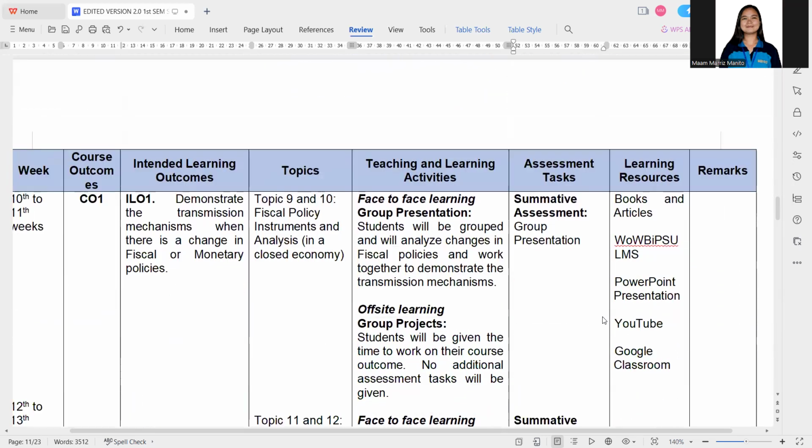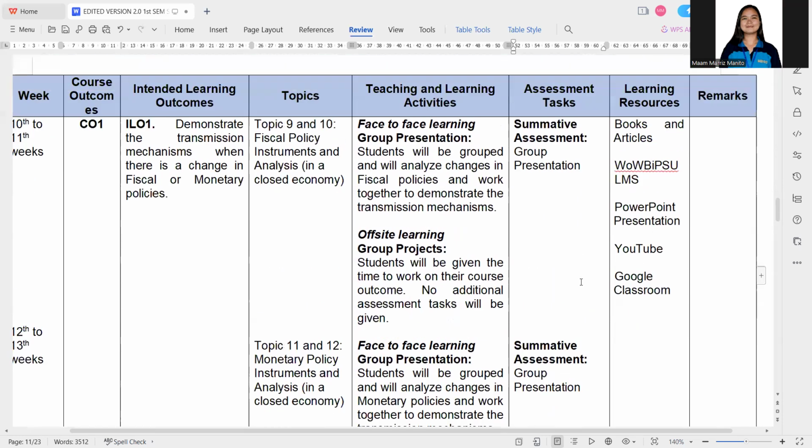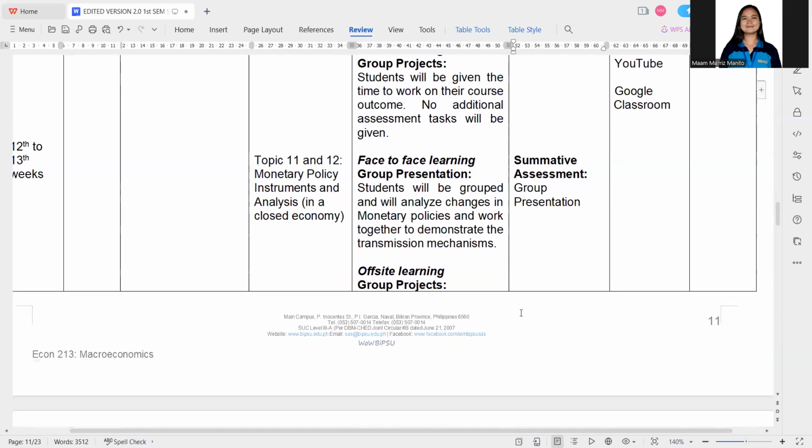And then we will move forward to the remaining topics for the semester, which include fiscal and monetary policies. You can see here in the teaching and learning activities the face-to-face and offsite learning activities that we will be doing, as well as the assessment tasks that we will be conducting.